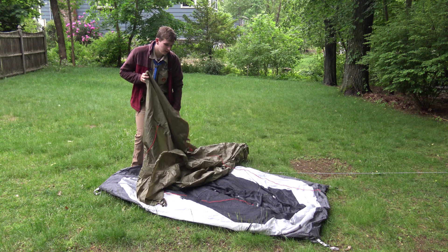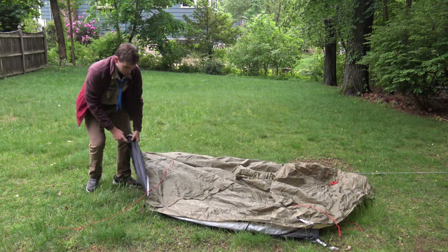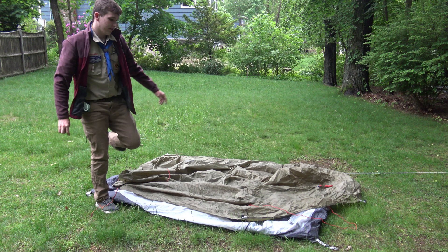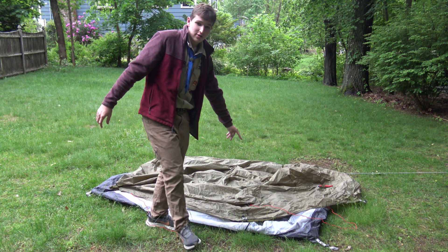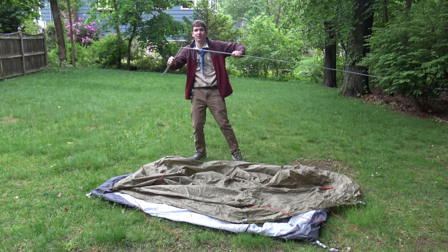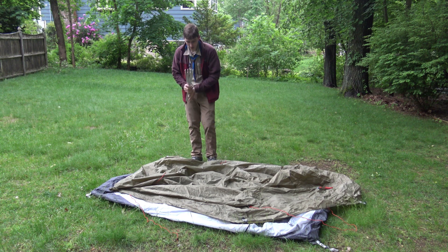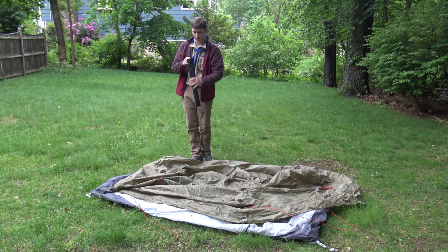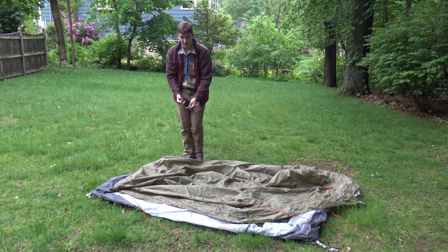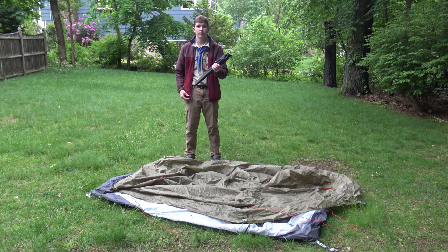I'm going to show you how to fold up a tent all nice and pretty. So your first step: your tent with the built-in ground cloth is going to go on the ground. Make sure all of your items are out of the tent. Close the doors and make sure you get all the dirt out from the inside. You're going to put your poles, fold them kind of like this — one by one, two by two — and just put them in the bag. You shall tie your bag.